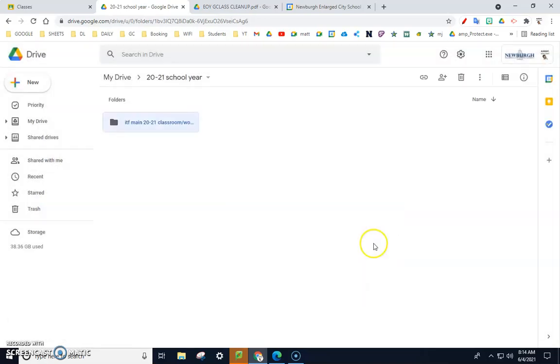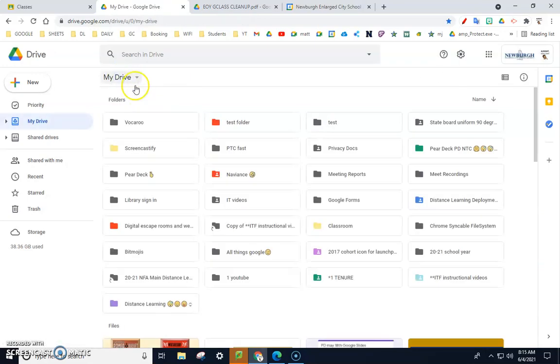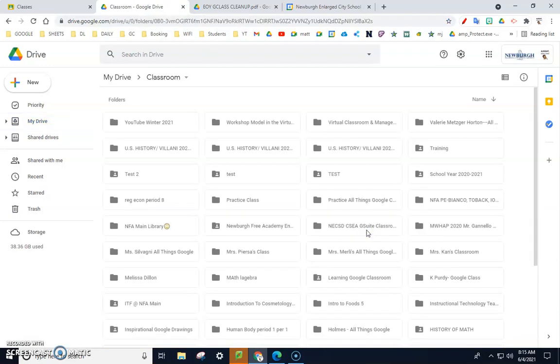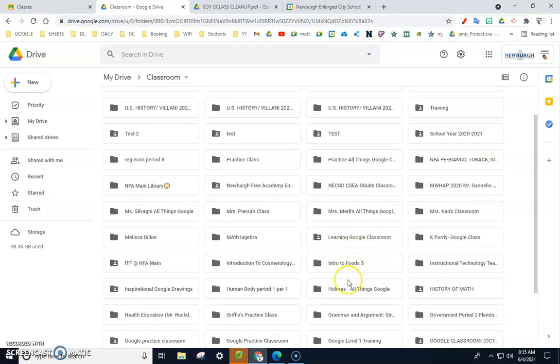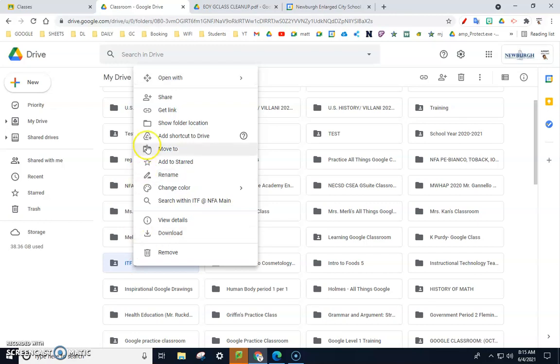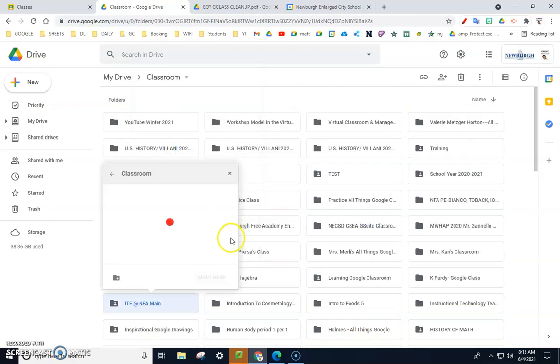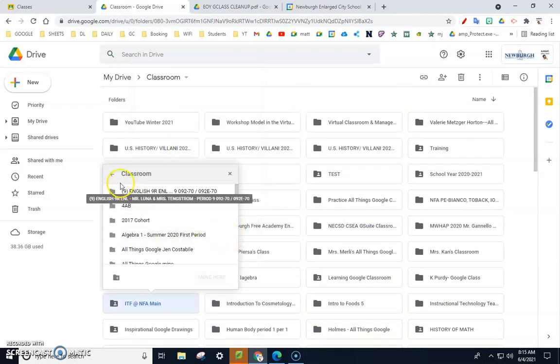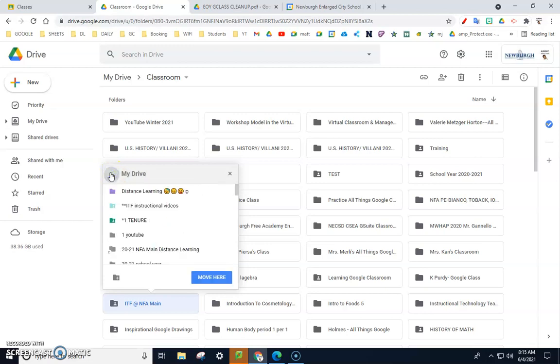All right? So now what you're going to do is you're going to go to your drive, and you're going to put all the folders that you have for that specific class into that specific folder. Say classroom. Right? So you're going to go find your classroom folder that says that, right? Right here. You're going to right click on it. Go to move to. Hit the back arrow because whenever you move a folder, it's going to first give you the option to move the folder within the same folder, right?